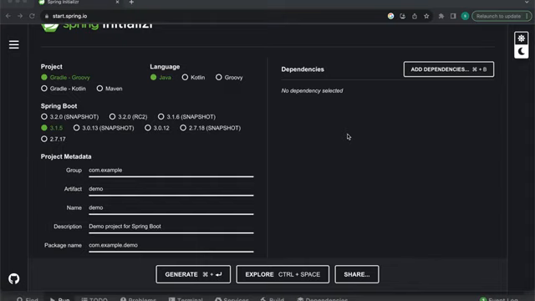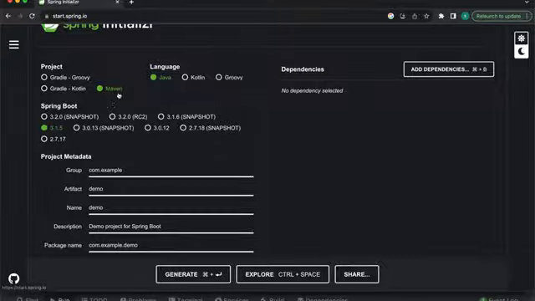To implement this, we need a Spring Boot application, right? So I'm going to create this Spring Boot application. I need the Spring Initializr. Here I'm going to take Java as the language, Maven as the build tool, and we need version 3.2.0 to play with this JDBC client.